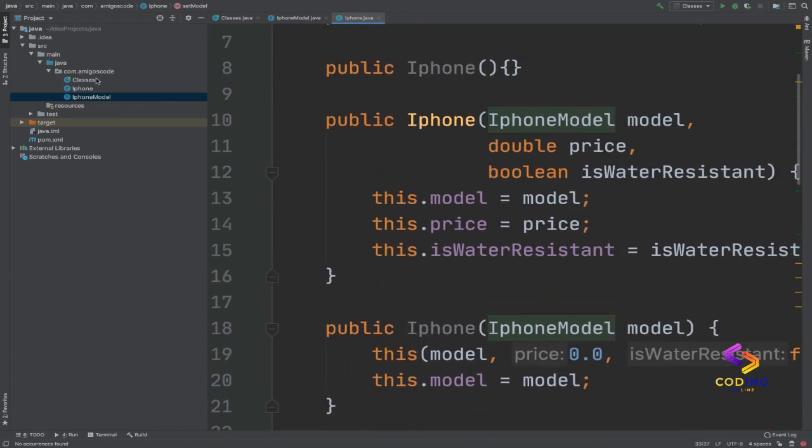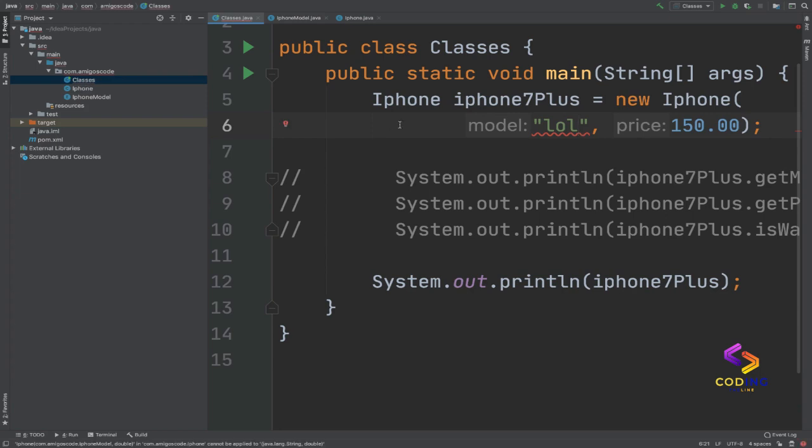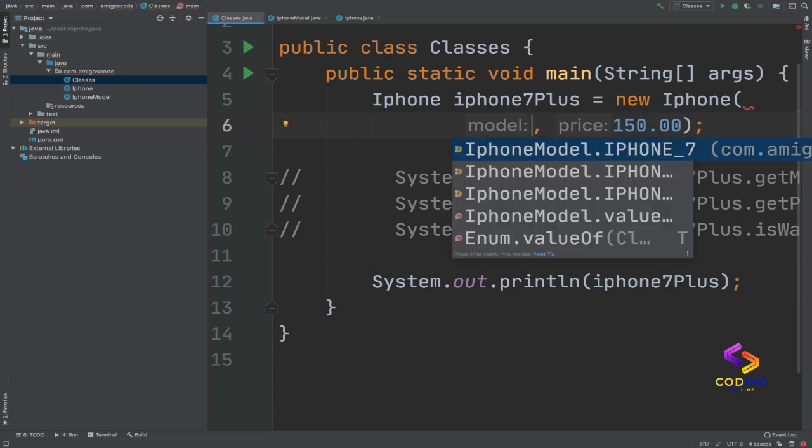Now let me go back to the class where I've got the main method. You see that "lol" is no longer allowed in here, which means that I can simply pass one of these values: iPhone 7, iPhone 7 plus, iPhone X. So basically you can see that we only have these three options to choose from.